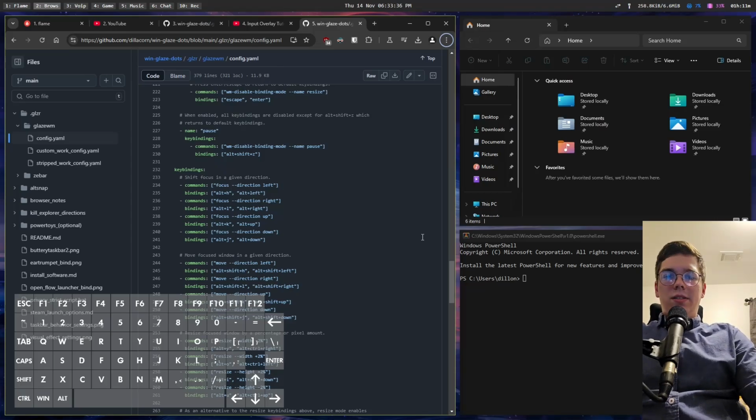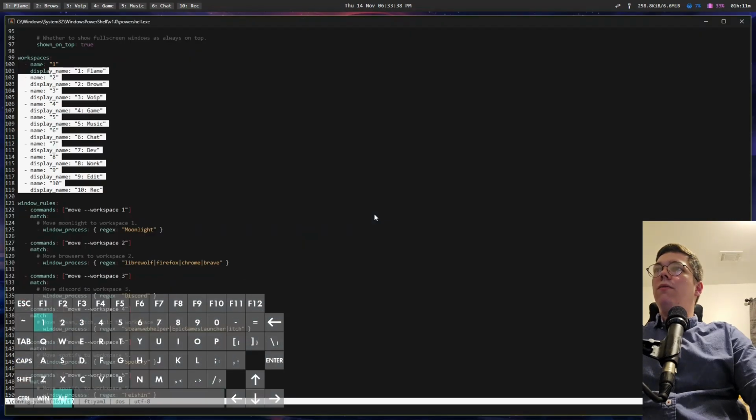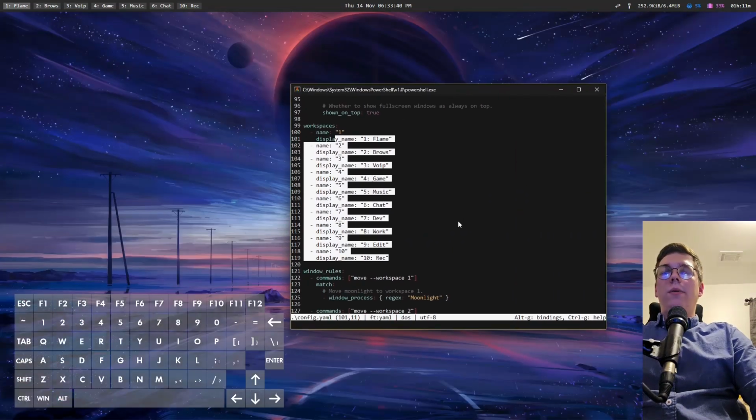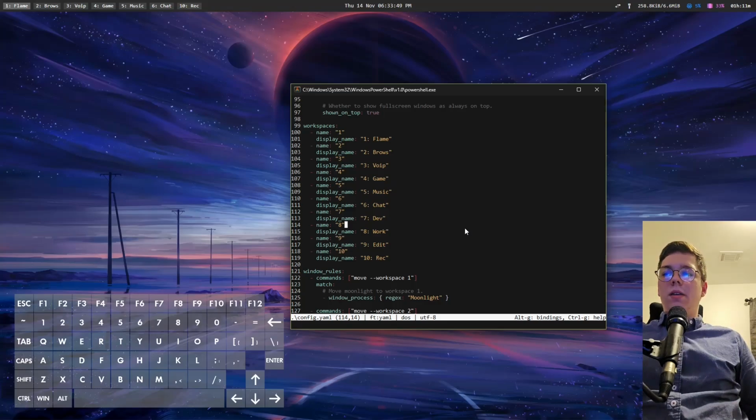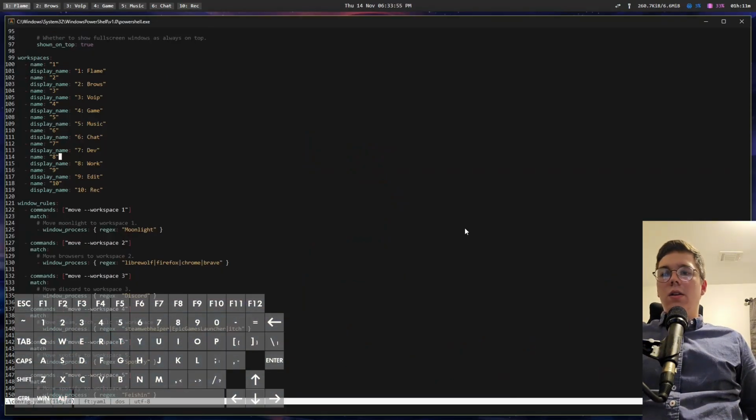Some applications are floating, and when they are floating, I would just do Alt T to make them tile again. If you don't want them floating, you want them to tile, just Alt T to tile them back, or you can do Alt F, and that might bring it back to tile.